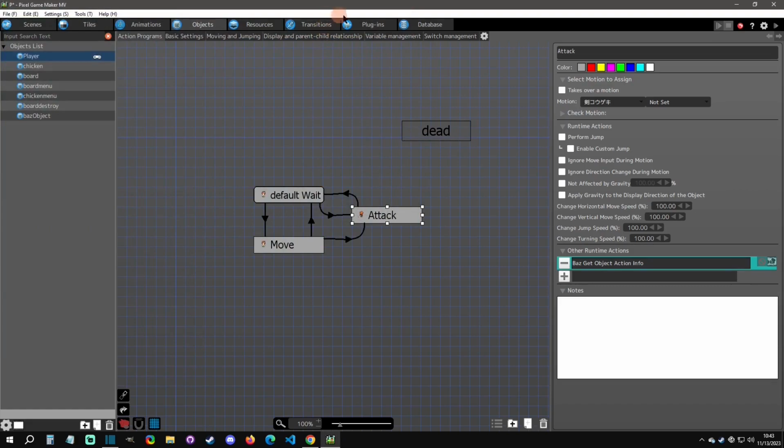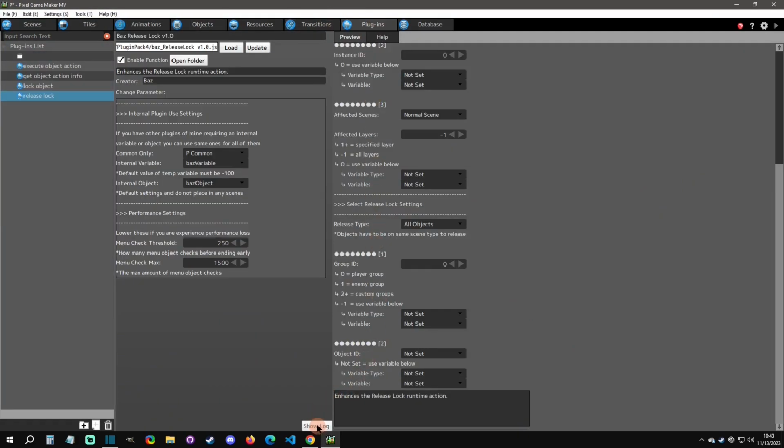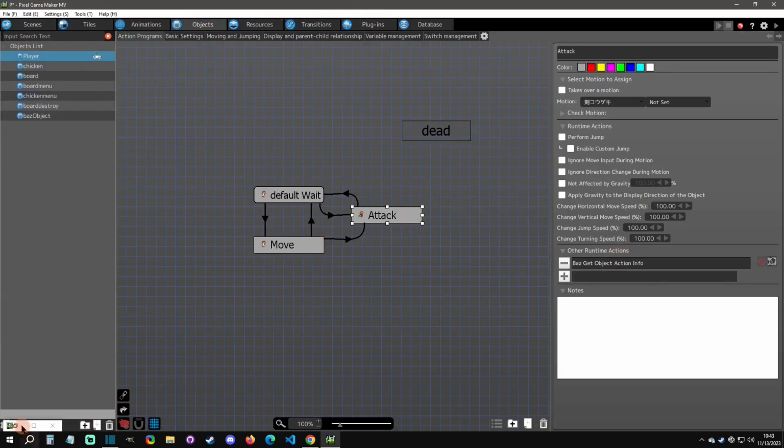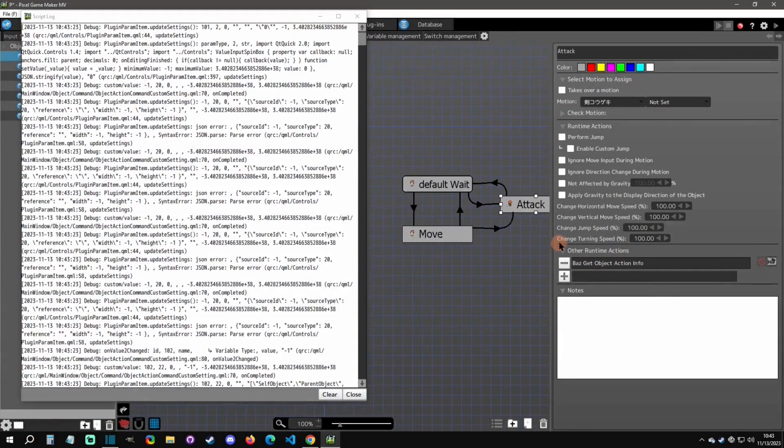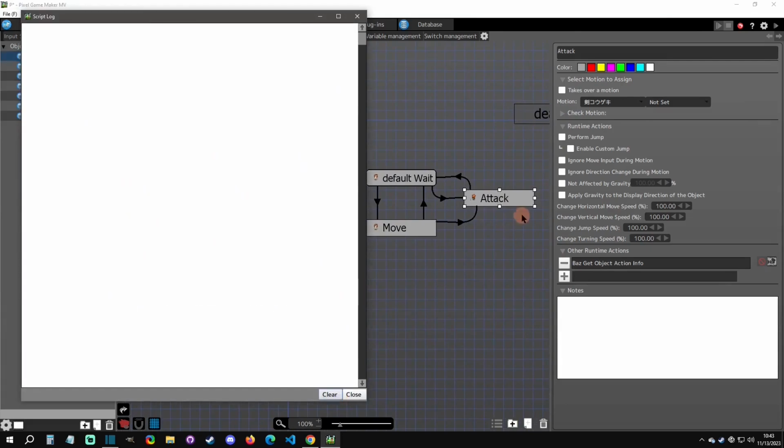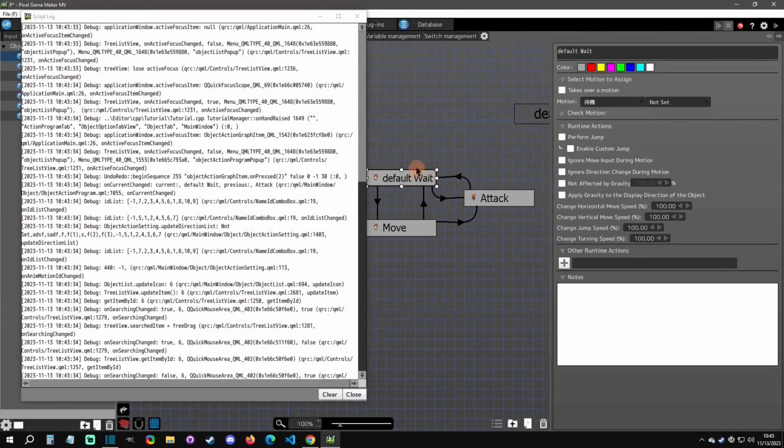Now, we could also get these through the show log. If you go to any plugin, you can click on the show log down here. And then what you can do here is bring it up, click on clear, and click on another action. You have to be off the action and click onto another action, and click onto it, yeah.